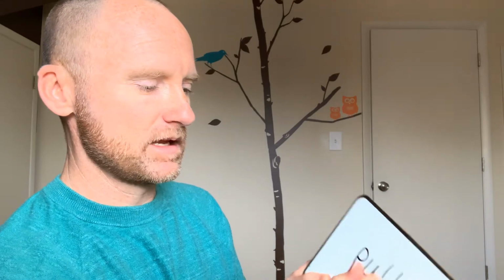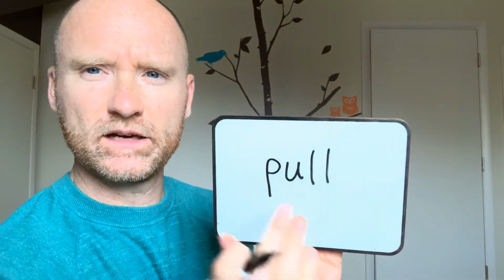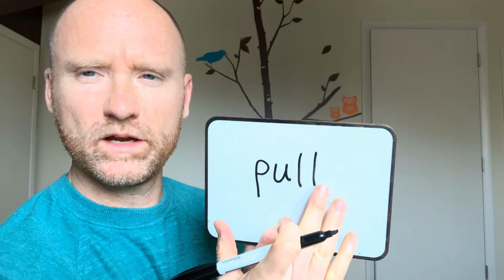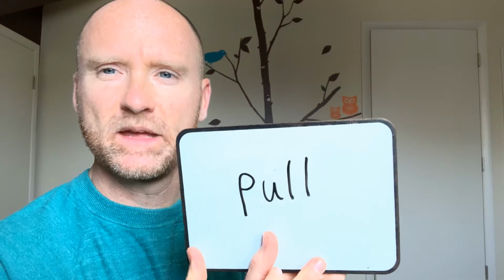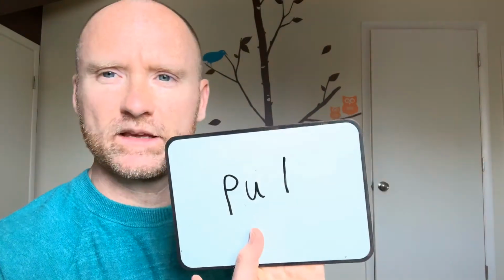If I'm trying to teach a student how to spell a sight word, let's say I'm using the word pull. Okay, so I'll put it up there and I'll say, okay, get a good look at that word. Look all the way across, okay? Okay, and I'll say, okay, what letter do you think is missing? And they'll hopefully say U. If not, you'll just give it to them. And then you'll just repeat that. Okay, what letter's missing now? Okay, all right, now you try it. And then I will have them try to spell it after I do that a few times. So that's the way I practice with whiteboards.